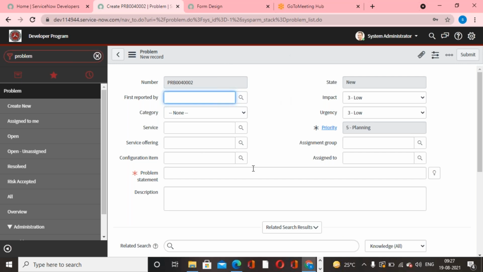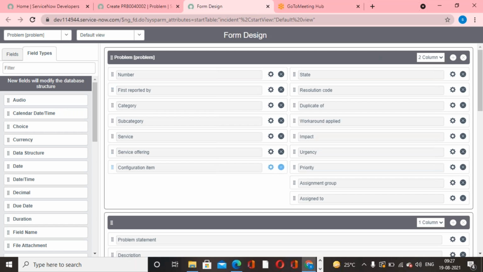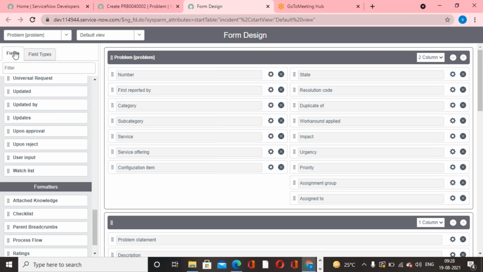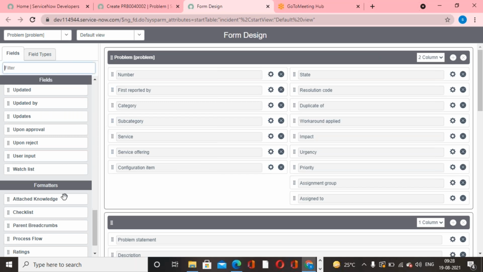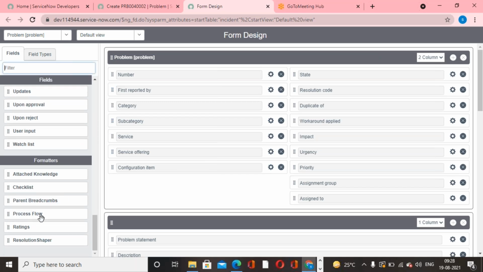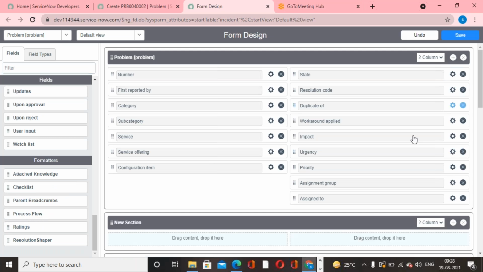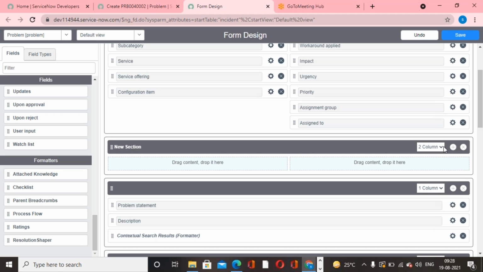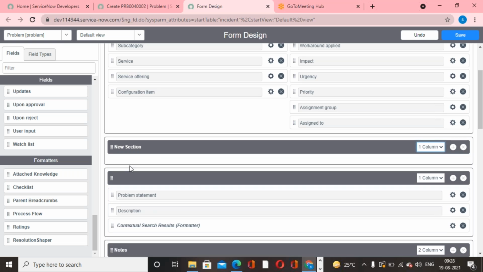Again, my client is asking to add the process flow formatter to the problem table. How can you add it? Go to the problem design. The formatters are available. Go to the field and type formatters. You can see the formatters. The process flow formatter is already here, right? Just create one more section, split into a single column layout. This process flow formatter we can add to your section.